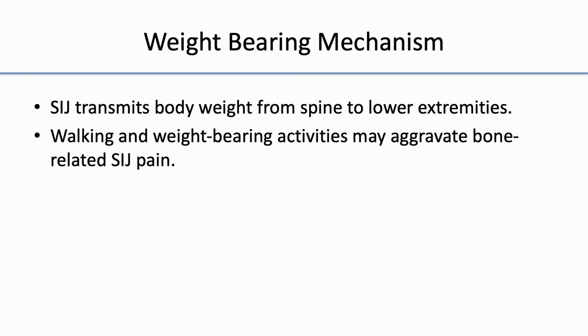Because the sacroiliac joint plays a major role in transmitting body weight from the spine to the lower extremities, this type of lesion tends to produce pain that is aggravated by walking or weight-bearing activities. Repeated compression and shear forces during standing and walking may therefore provoke this type of bone-related pain.